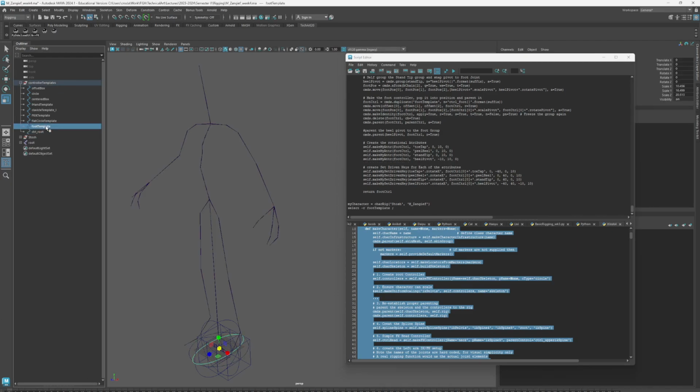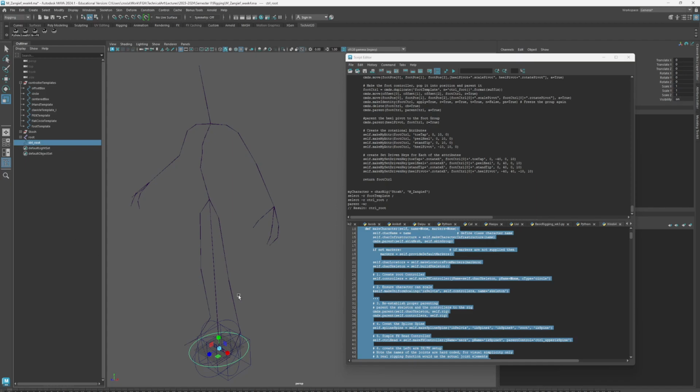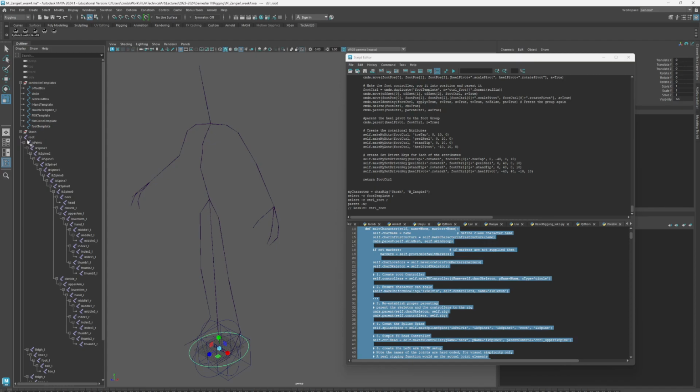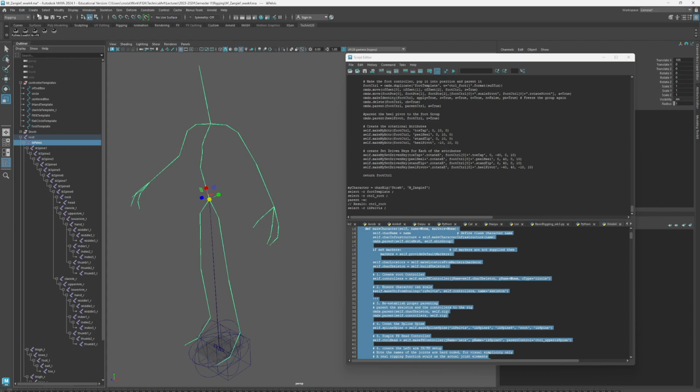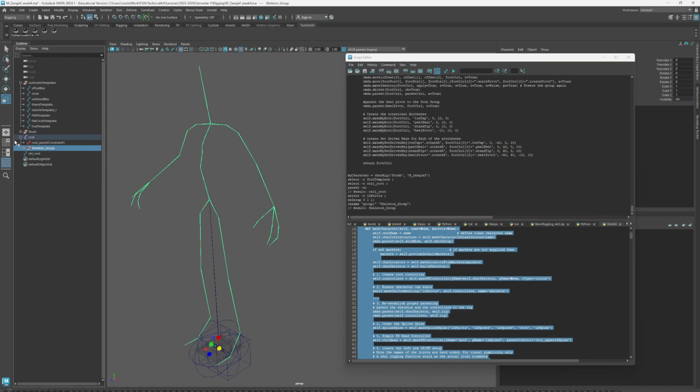All right, so there's our control root. And what I'm going to do is just unparent that so it's off on its own. And we know that there's some kind of separation. And then the first thing I'm going to do is go into my root, open my root joint, and look at the IK pelvis. I'm going to create a self group around it. So I'm going to click that and click on group. And notice that the group says, I'm going to call this skeleton group. So I'm going to double click that, call it skeleton underscore group. All right, we've got the skeleton group.